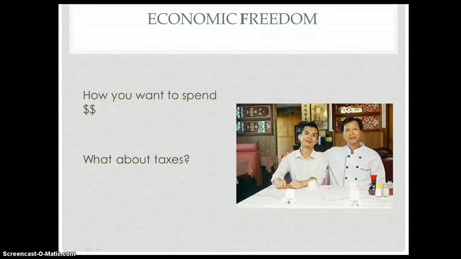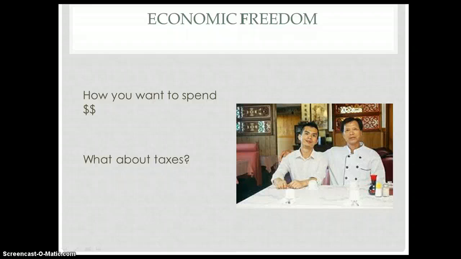We see here a picture. We have a restaurant. Like the story of America, we see many different restaurants in America. Many of them are started by immigrant communities. Here we see what looks to be a father and a son who are running a restaurant. More than likely, we've seen this story before. The father comes, has the freedom to start a restaurant. It might make it, it might not. And if he makes it, he has the freedom to pass it on to his son or his family.